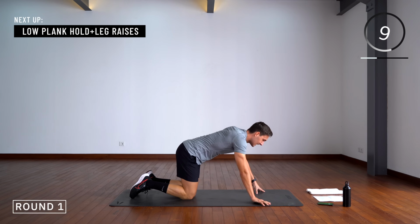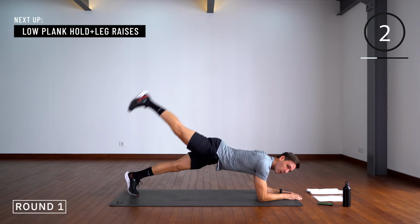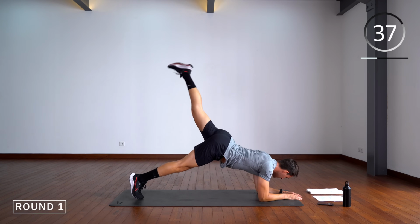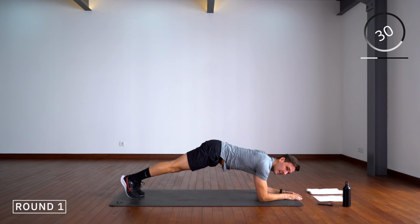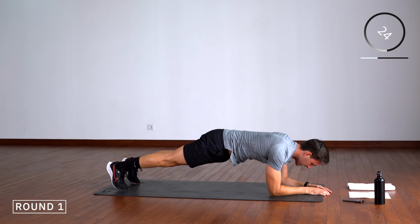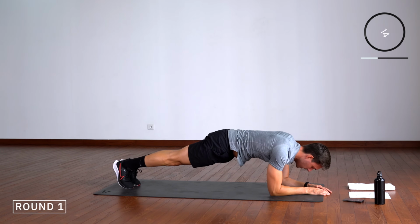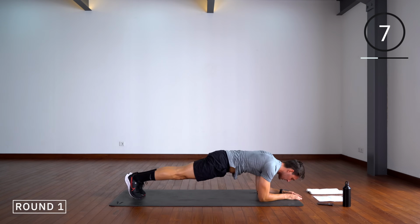We're gonna go into a low plank and a leg raise. So go into the low plank position and you're gonna do one, two, one, two. Pace yourself. Couple more seconds.